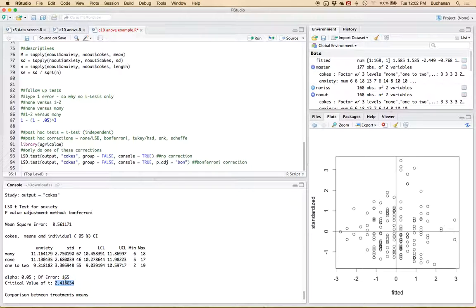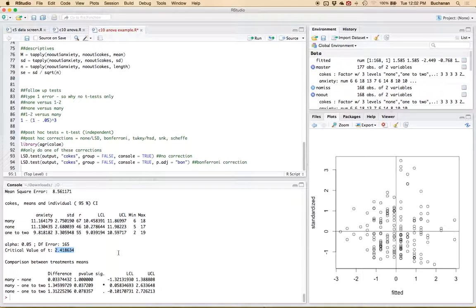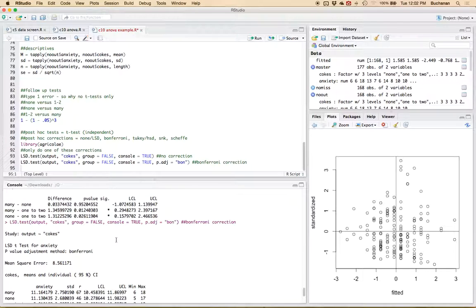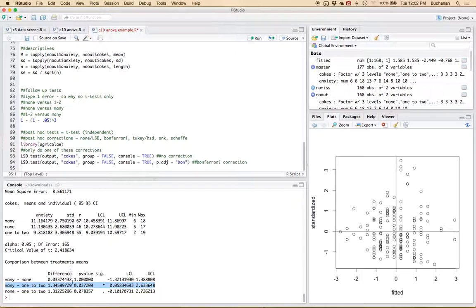So it's a more restrictive t-value, the line you have to cross to say they're significantly different is further away. And so now what you'll see is this is the only one that's significant. So that made our mean difference between none to 1 to 2 flip from being significant to not. So that is where the correction piece comes in. It corrected our ability to find that test because maybe that's a type 1 error.